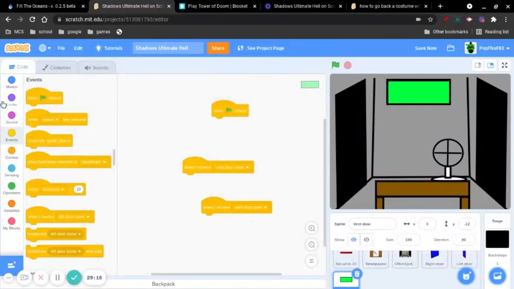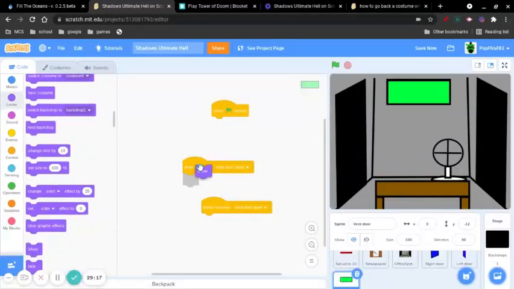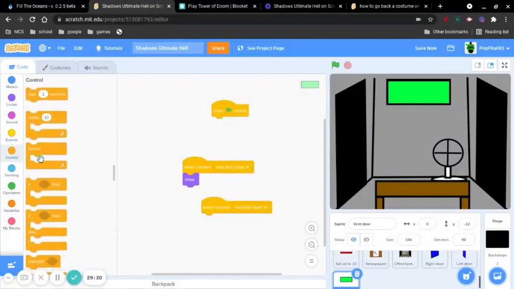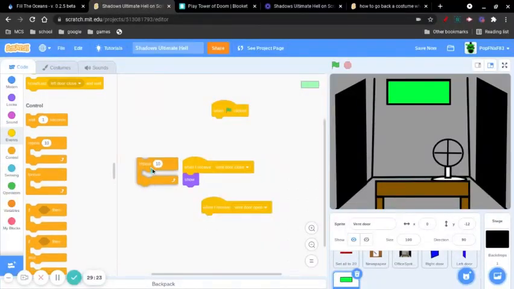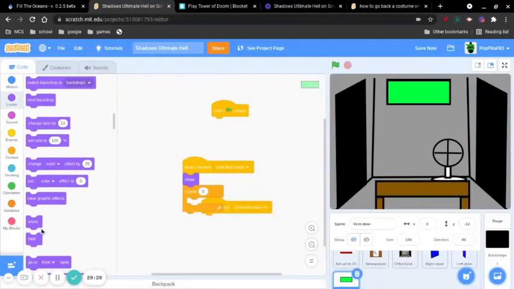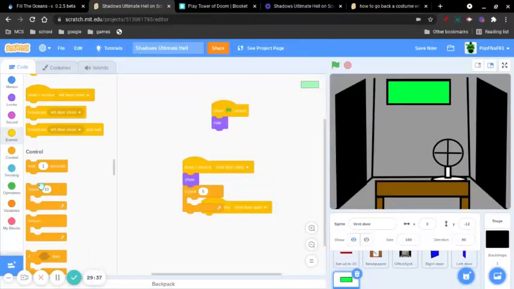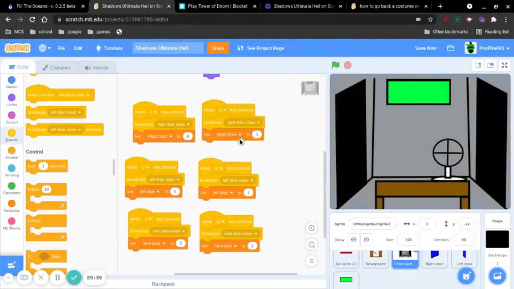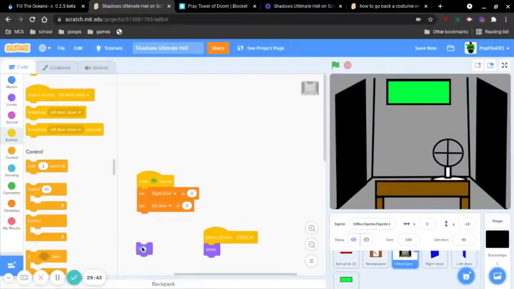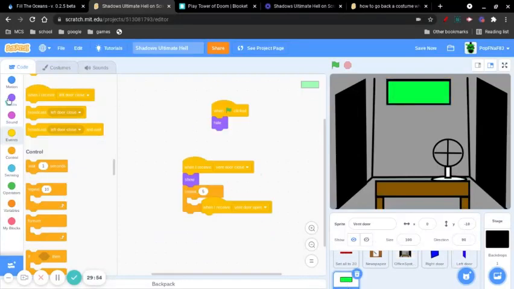Vent door open. All right. So for the first one, we're gonna do show, and then our repeat blocks. We're gonna do repeat 5 times. I will do my hide block real quick. I'm gonna do my hide block, and oh yeah. So I have to now just add a different thing here. So just do this real quick. Boom. Set the vent door to 0. Voice crack. I'm sorry.